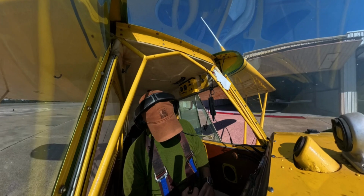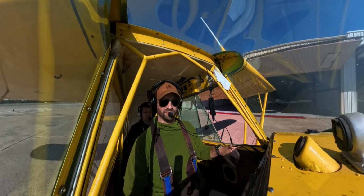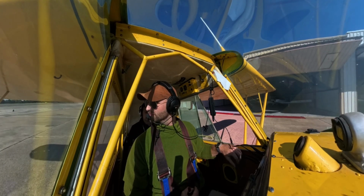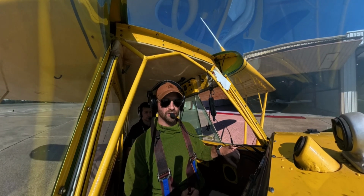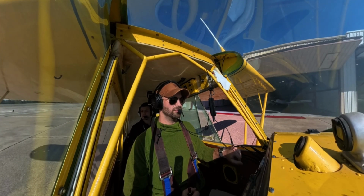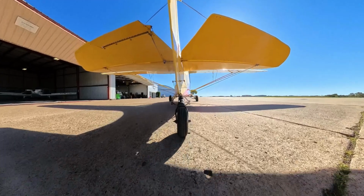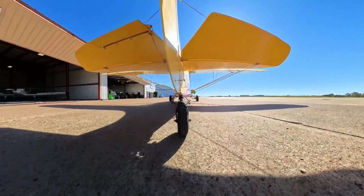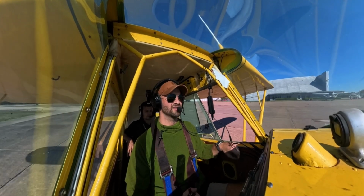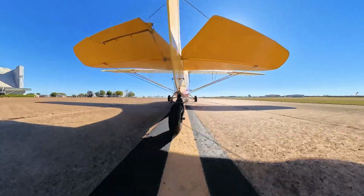This is less stable laterally on the ground. But there's less of a concern of wingtip strikes, and its left turning tendencies aren't as bad. So little pros and cons there. Okay, so yep, your controls whenever you're ready. Take us up to the hold short lines up there, and try to use no brakes, just managing energy. So just give us some really gentle S turns here, just to get familiar with the control of it.